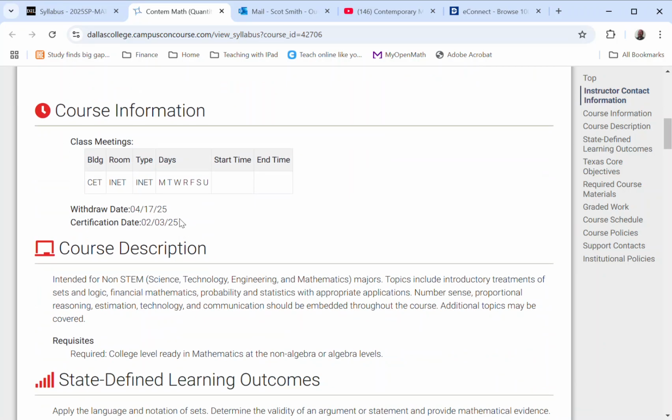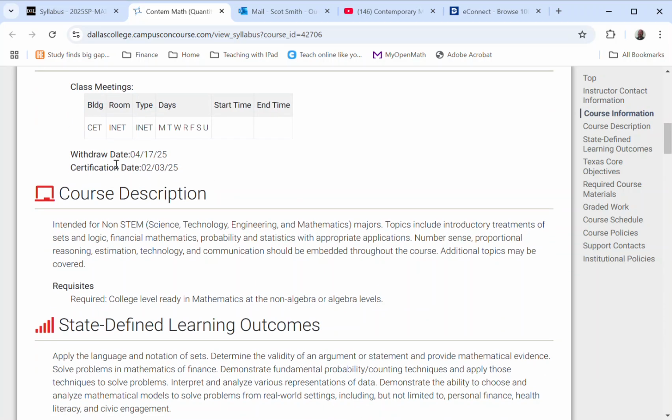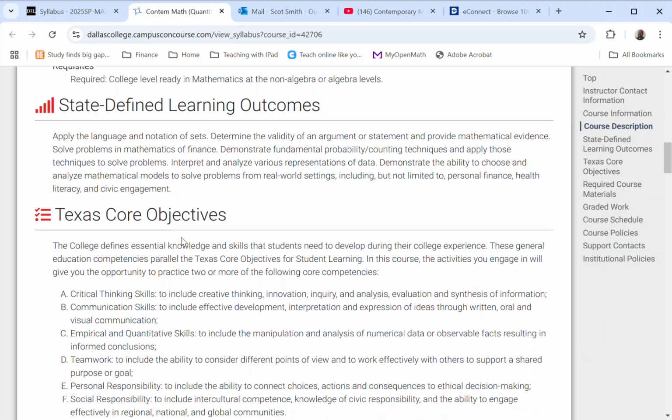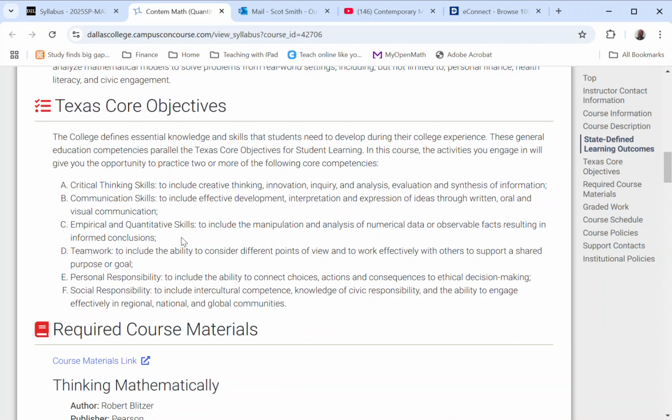There's more information about our course. You can see the withdrawal date is April 17th. Hopefully that won't be necessary. Certification date is February 3rd. We'll talk more about the certification date in a little bit. There's a course description here and learning outcomes. If you're interested in those, you can look at those on your own.